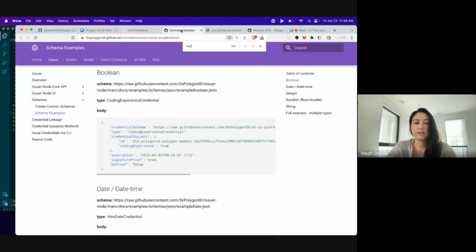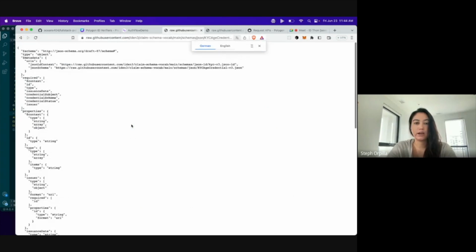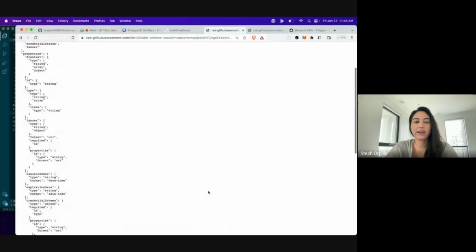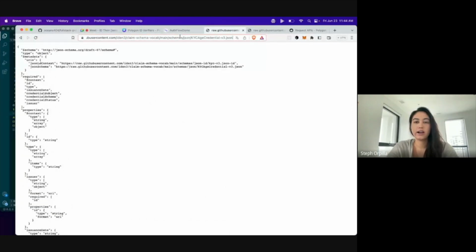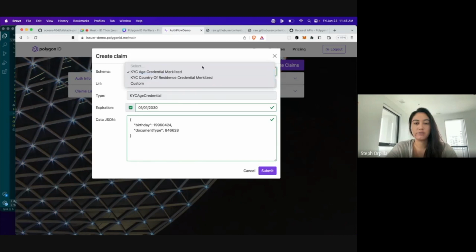So I'm just going to open this in a new tab. And this is that same raw GitHub URL that we were looking at before. Okay, so we're back in this JSON file that has been uploaded. These are hosted by iden3, which is the Polygon ID team. They host some of the more common schemas like KYC age credential and also KYC country of residence.